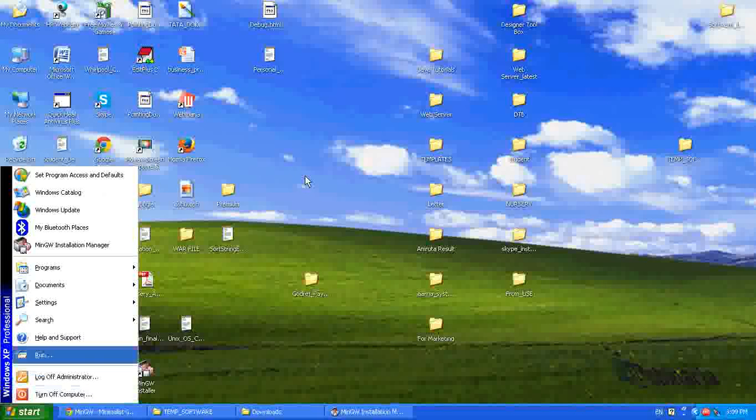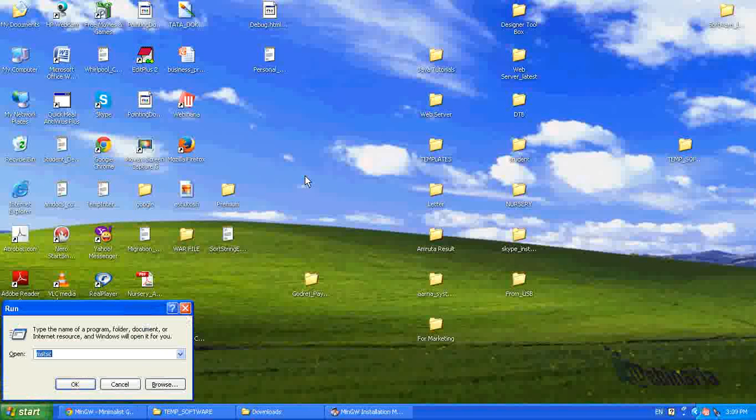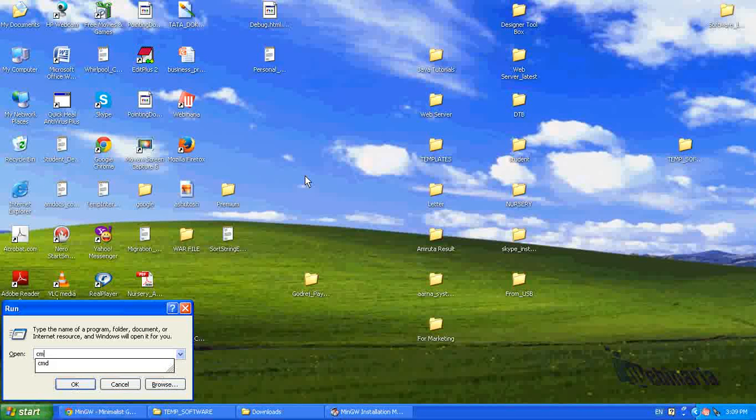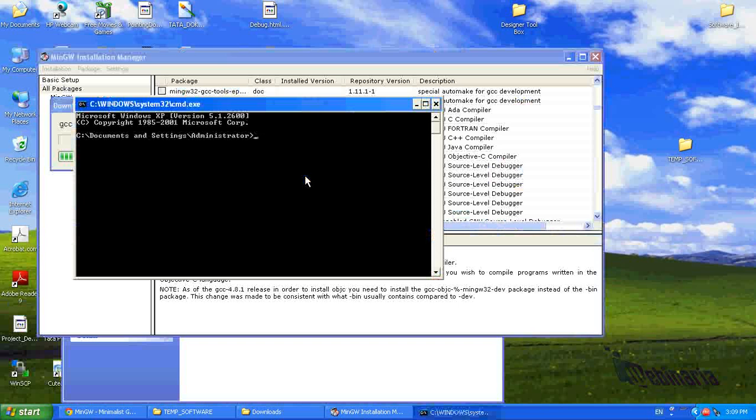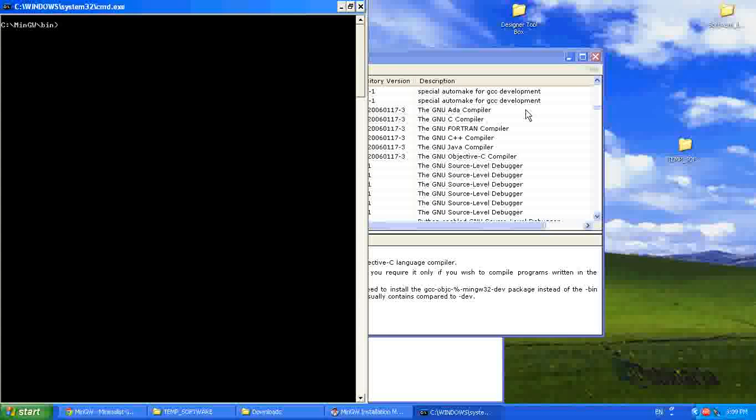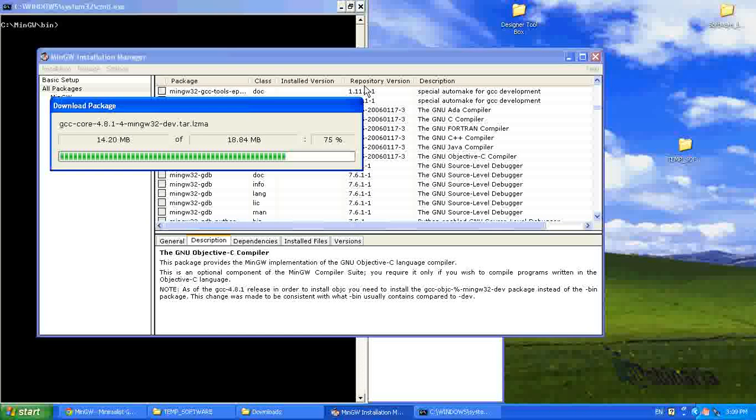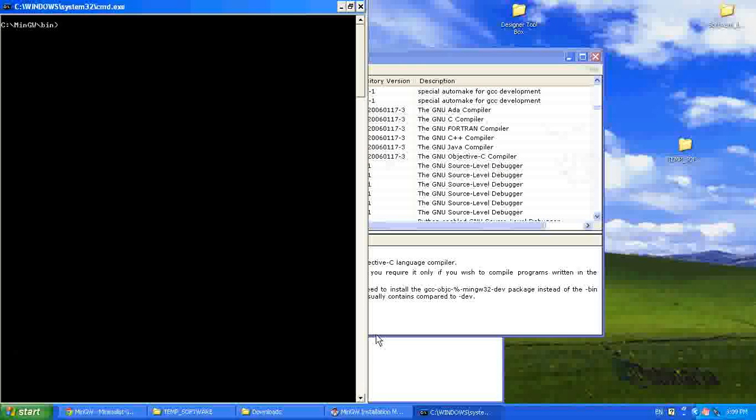Go to command prompt. Here you need to type gcc space version.